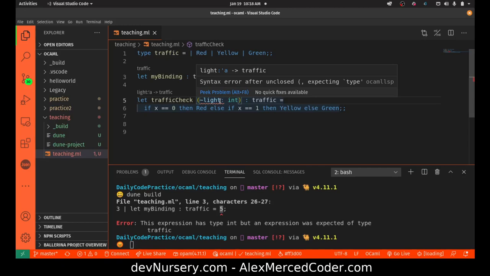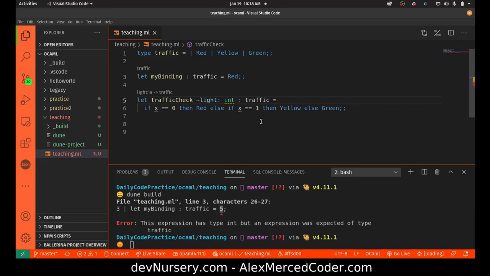Unclosed waiting type. Let's see if I get rid of that. And unused variable int. Error unused variable light. Oh, okay. So then basically, now in this case, I made it a named argument. The tilde makes it a named argument, meaning when I use the function, I actually specify the name of the argument. I should have probably shown you both examples, but we'll come back to that. Okay. Cool. Let's see if it lets me type it now.